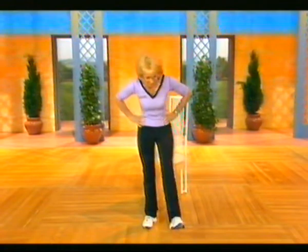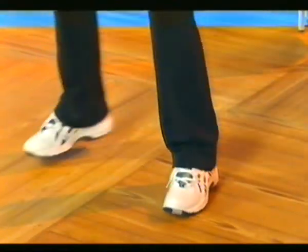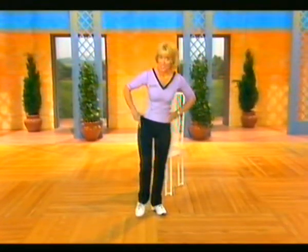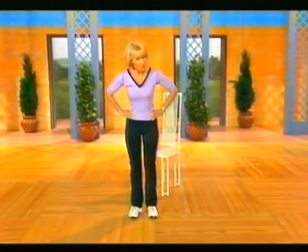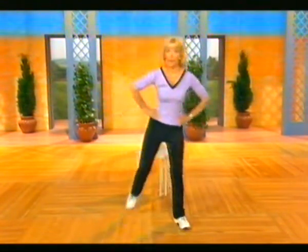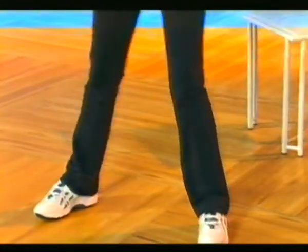First of all, this is a box step, so it's forward, forward, back, back, forward, forward, back, back. And sometimes we might lead with the other leg. Now, the next one is a hopscotch. So just step and bend your leg up behind you and go from leg to leg. Whenever I say hopscotch, this is what I mean.